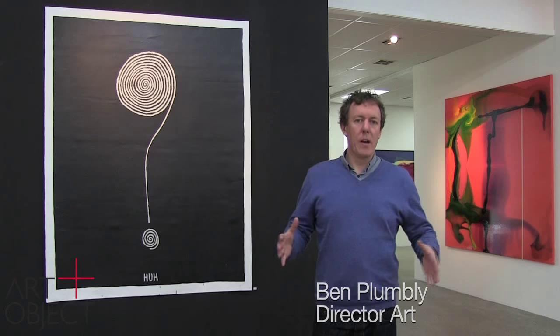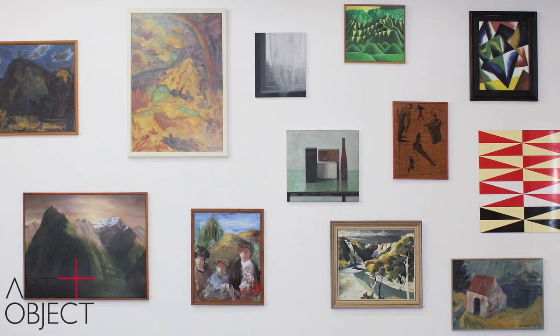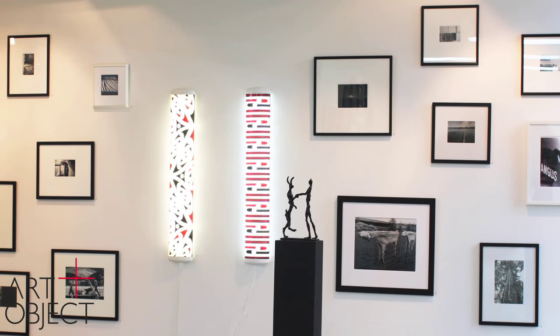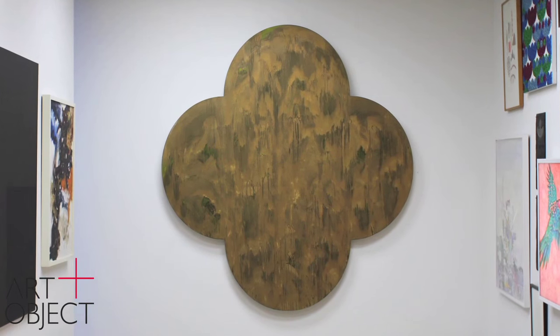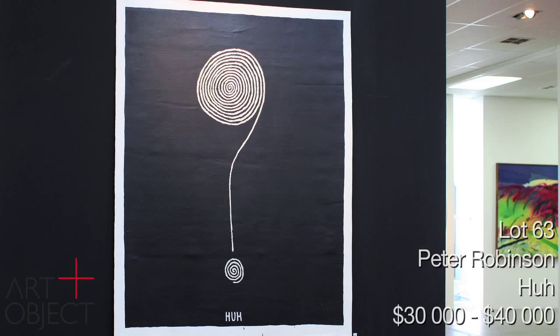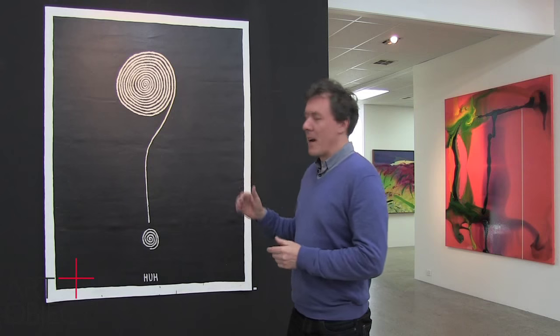This catalogue is a bit of a monster by our usual standards. Normally we have around 60 or 70 lots, and in this sale we've got 110 lots — quite a challenge getting it all installed. Looking around the room, it's as busy as it's ever been for one of these catalogues. One of the paintings that anchors the room and anchors the show is this magnificent Peter Robinson canvas from 1997. On Thursday night the artist opened a show of new work, so it seems very fitting to talk about his painting.